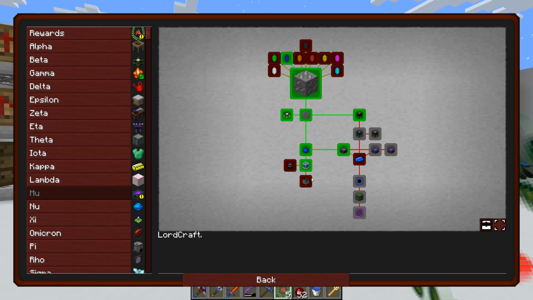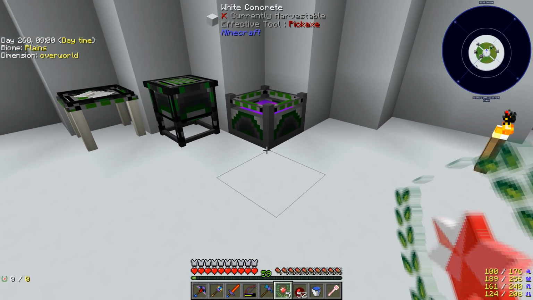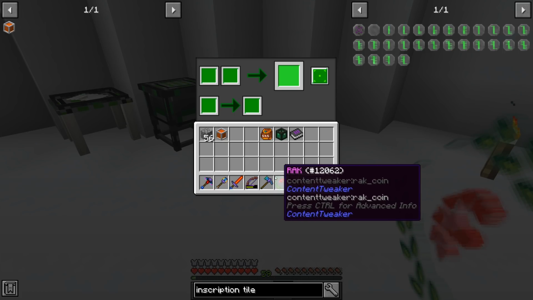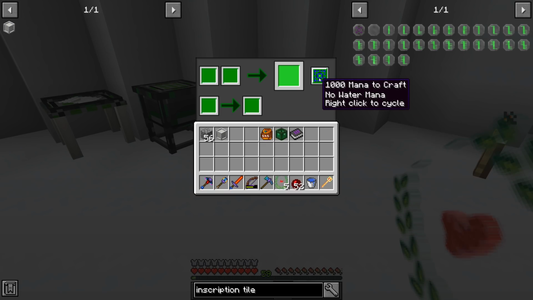Now I seem to recall the void interface is how you put mana into things that require mana, like the Arcane Forge. I think it's standalone. I think when you place this, it knows the player who placed it, and you can click your crystals onto it to increase the amount of mana that you have. I think it says each craft costs 1,000 mana. It says there, and it says no water mana.